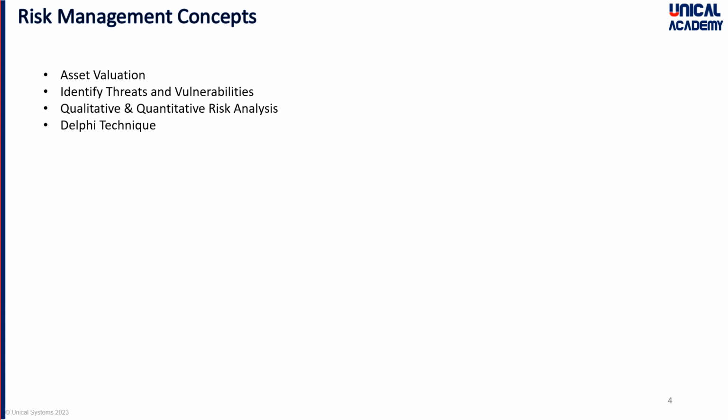Now we are coming to risk management concepts. How does the risk need to be planned and managed? It starts from asset value. What is an asset value? For those assets, what are the potential threats and vulnerabilities? How do we plan for qualitative and quantitative risk analysis? What is the Delphi technique? Let us briefly cover each.